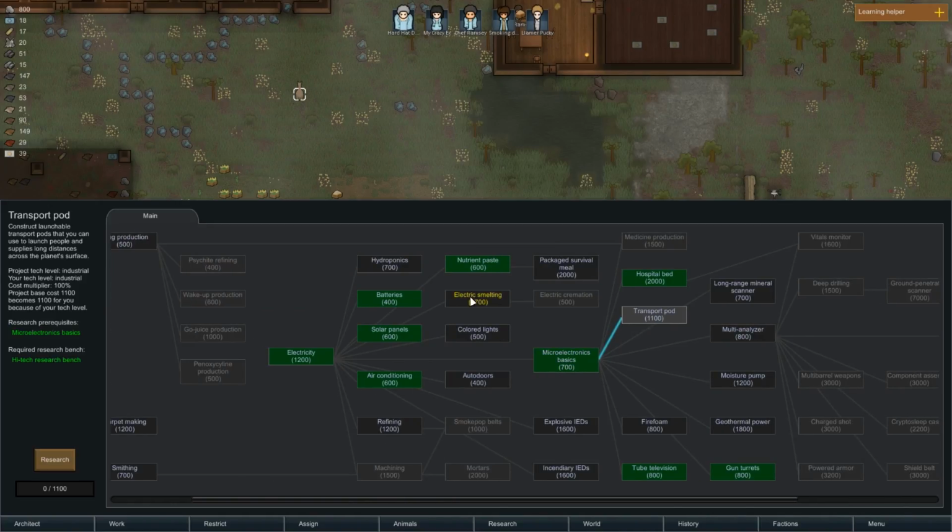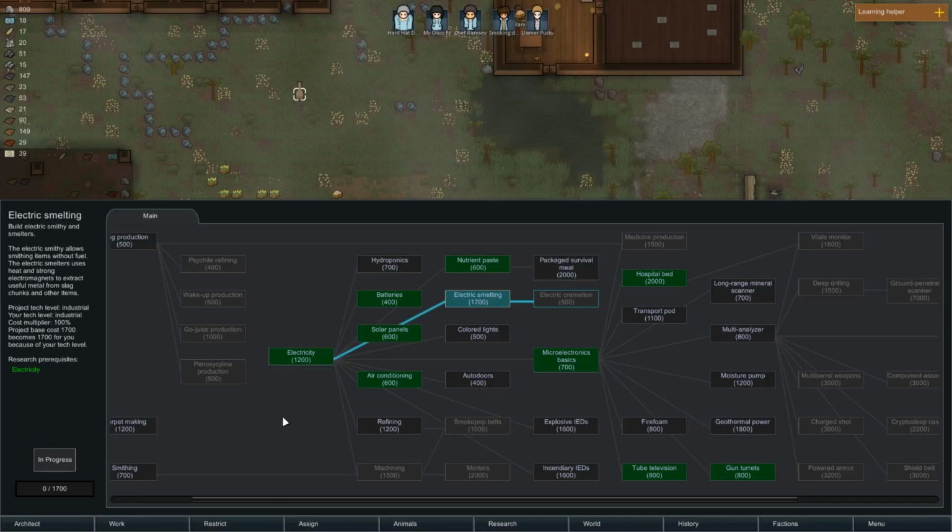Smelting would be nice because there's a lot of, like... We're going to go with electric smelting right now, because I know that there's a lot of debris that we can probably use to do something with. So we'll go ahead and do that one for now.